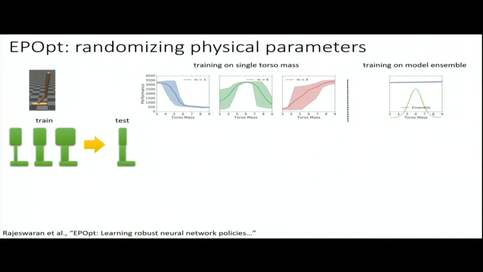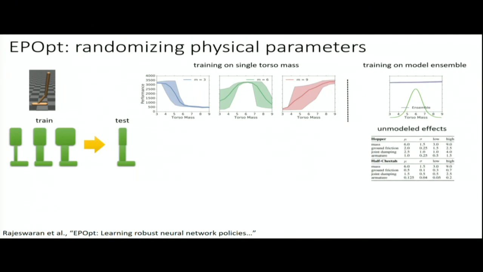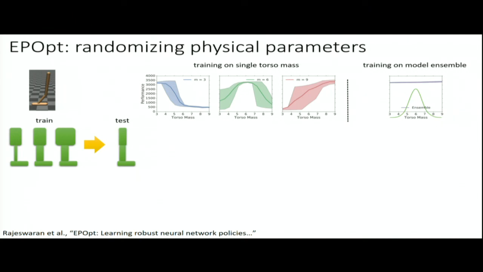And if you're interested in what the distribution of the ensemble looks like, here it's this Gaussian curve. It's sort of centered at 6 and falls off towards 3 and 9. So the interesting thing is not that training on multiple masses helps you generalize to masses. The interesting thing is how much it helps and also what your performance is. Over here, you've barely seen the 3, but you're still doing pretty well there.